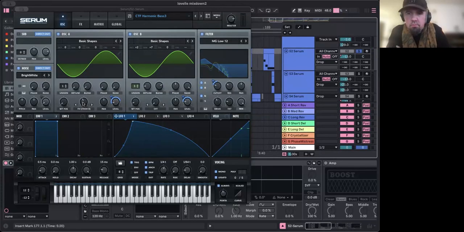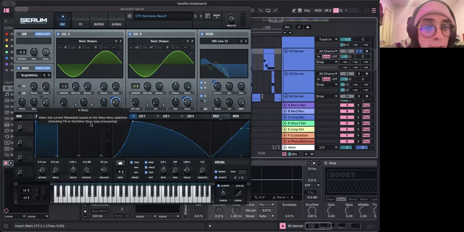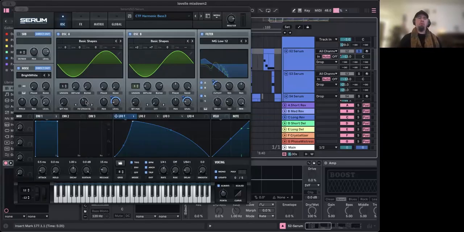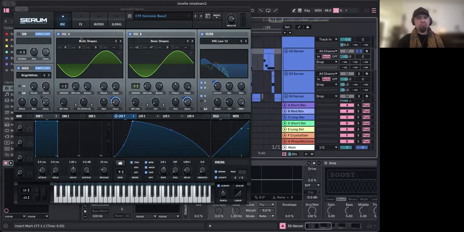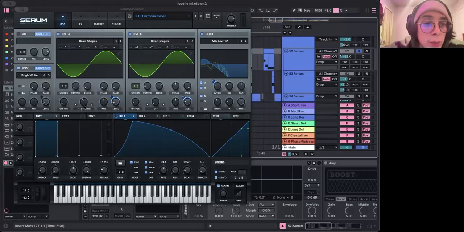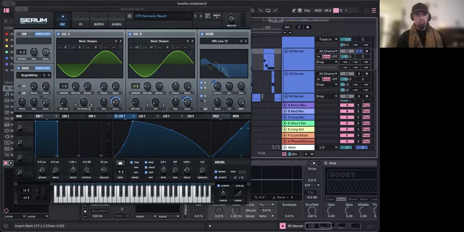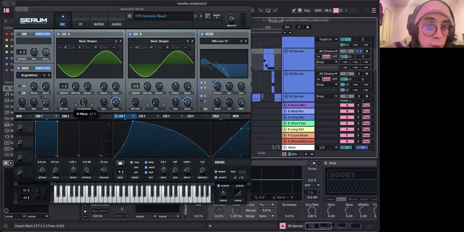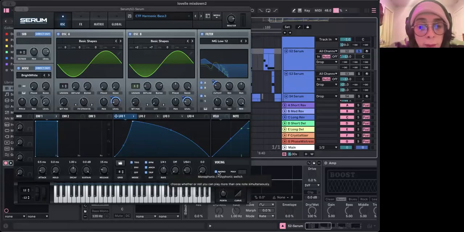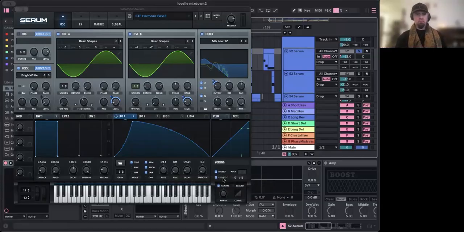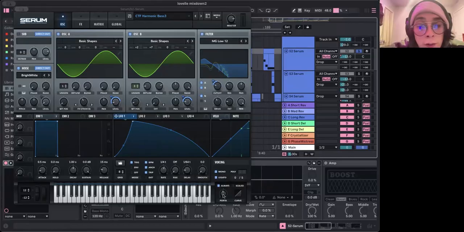Another thing that was important to the sound is FM from B. Yeah, frequency modulation. The oscillator is being modulated by oscillator B, and that's at 41%. For the most part, I keep my basses in mono, with legato and porta time.